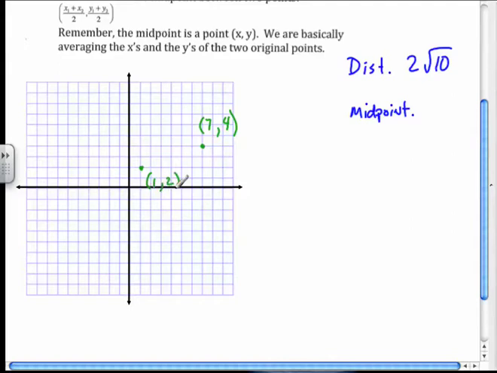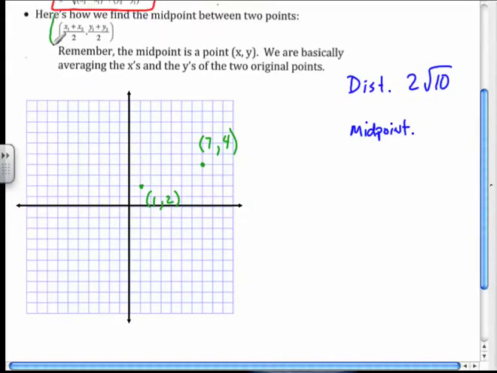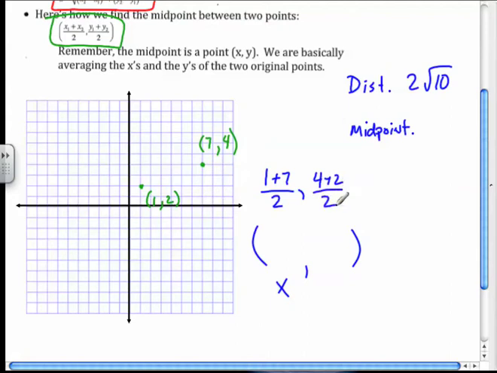Now for the midpoint formula, all right, that's this one right here. Notice it's basically averaging. We're going to find the average between this point and this point, okay? So I'm going to take their 2 x's and I'm going to add them together. So I'm going to get 1 plus 7 over 2, and that's going to give me the x, because remember the midpoint is a point, right? So I want coordinates for this thing. And then I'm going to do the y's. That's going to be 4 plus 2 over 2, all right? And that's going to give me the y.